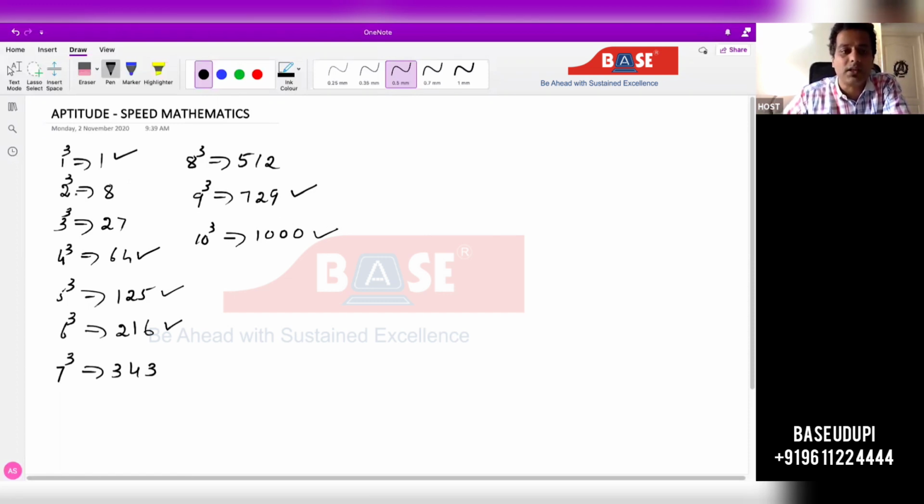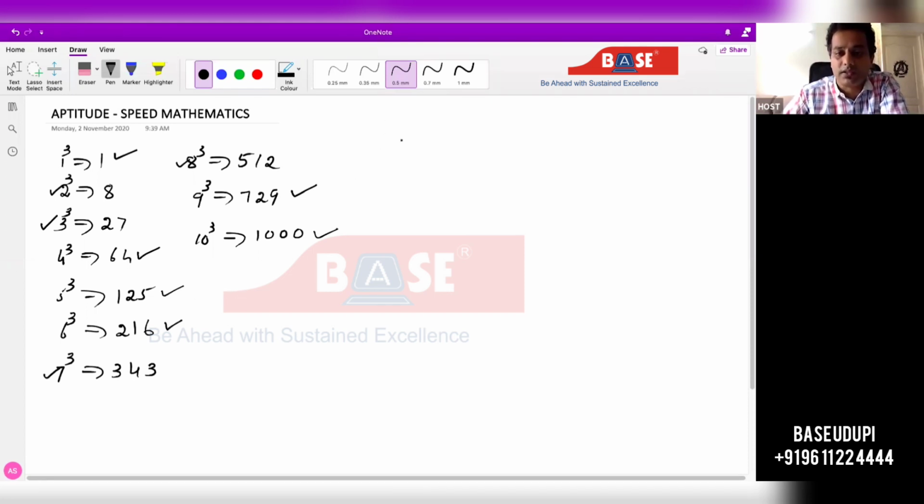But the other 4 digits, like 2 cube ends with 8. Remember, 2 cube ends with 8, but 8 cube ends with 2. Is there any number which ends with 2? If you are finding the cube root of that particular number, remember the cube root of that number ends with 8. If a number ends with 8, then its cube root ends with 2. Similarly, 3 cube ends with 7 and 7 cube ends with 3. So it is like this: 2 is 8, 8 is 2, 3 is 7, 7 is 3, the rest of the digits as they are.